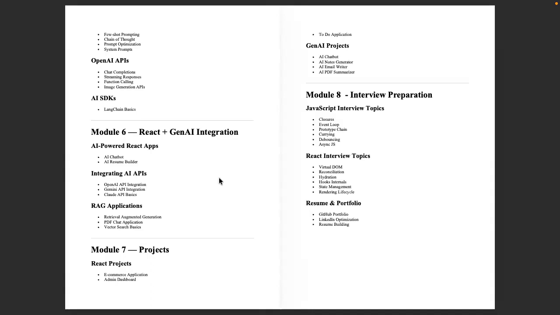And for all this, it will take 2.5 months. So this complete course duration will be 2.5 months. Actually, React we take 2 months, but for you people, we added Gen AI and some related JavaScript concepts also. That's the reason it will take 2.5 months to finish all the concepts. It will be maximum 2.5 months, right? Within 2.5 months, you need to finish. And it depends on the projects that you do.